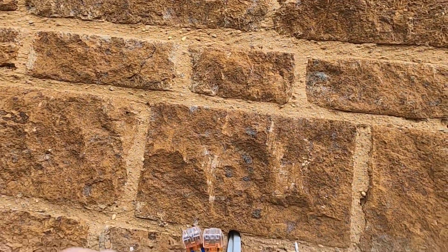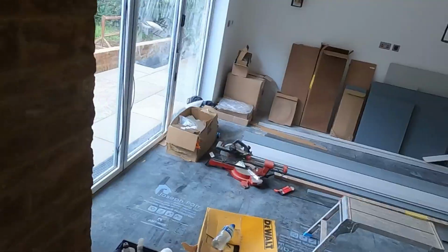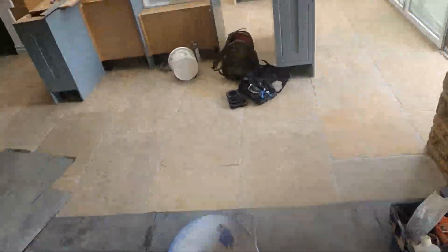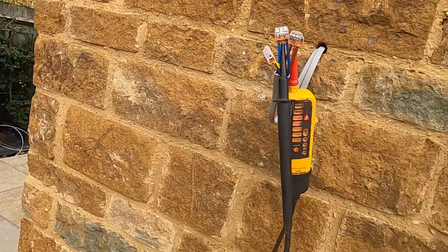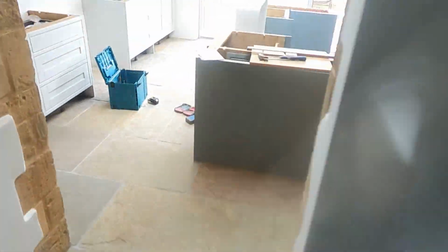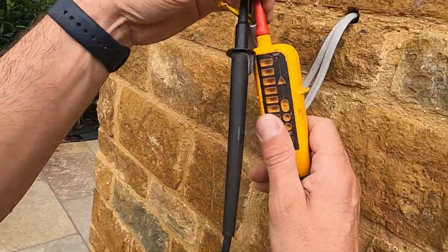So now we're moving on to the other lights, which again, safe isolation because we've turned the board back on. So let's stick our little tester in here, go to the light switch, turn them on to make sure that we've got the right circuit. I want to see if we've got 240 there to start with. Yep, we've got 240. So back to the board, and we're going to just switch all the lighting circuits off again. All the lighting circuits, safe isolation, knock them off, we'll be done. There's no one in the house, no one's using anything, so it's fine. If someone was living there, I'd probably determine which circuit was which.